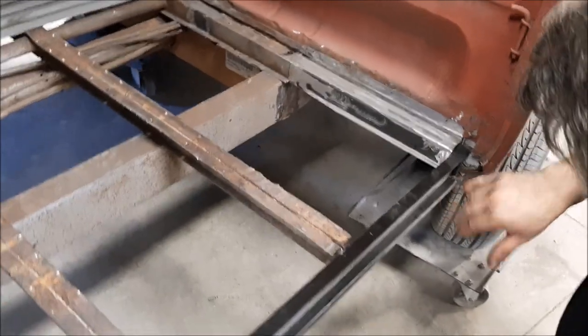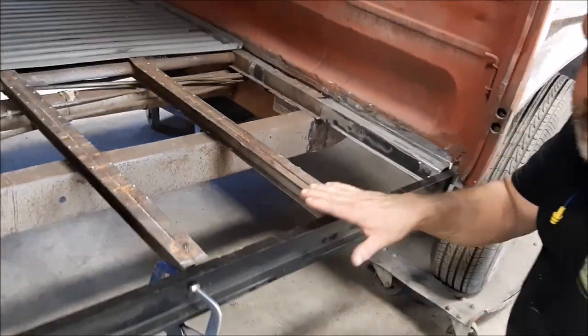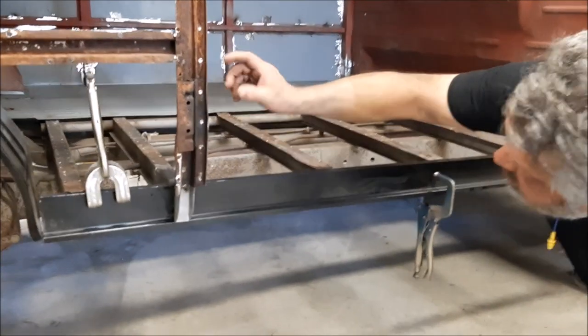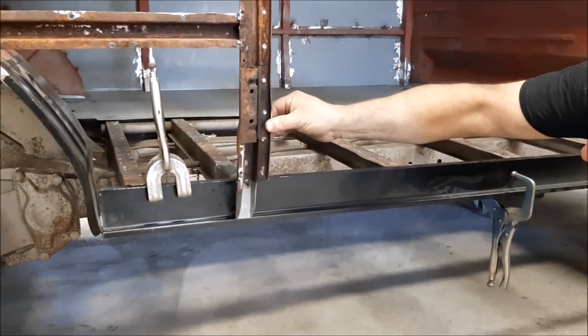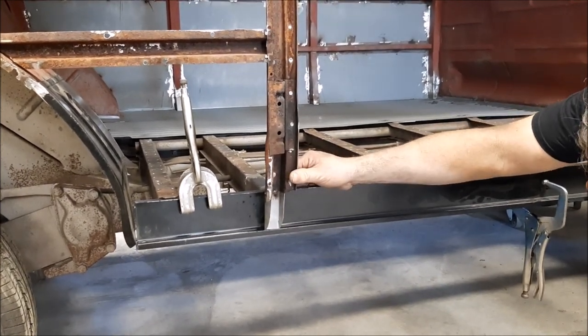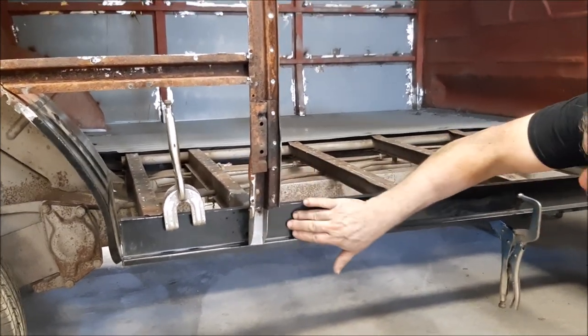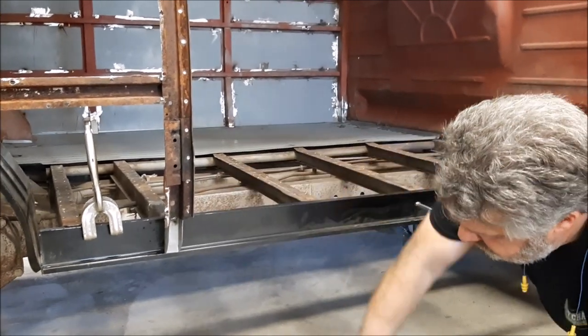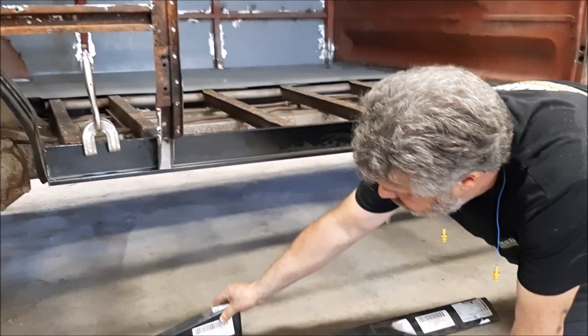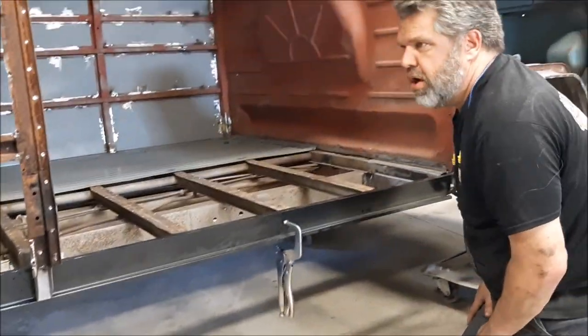So now they're just fitting everything to make sure it's square, and they'll take some measurements. You can see where they've made extensions here for this pocket, because there's nothing really holding this right now — that was all rotted away. So we've made this new piece. They'll dry fit and line everything up, and then they'll weld in the reinforcement part before the outer rocker panel goes on, and before the outriggers go on. Lots of progress.